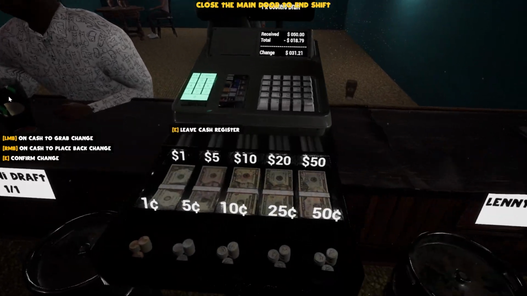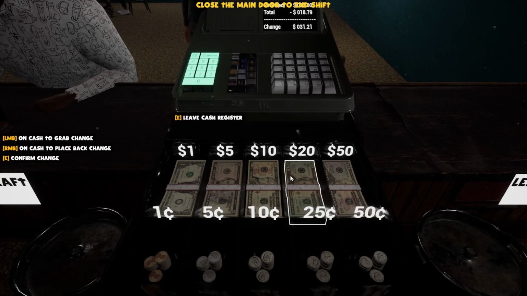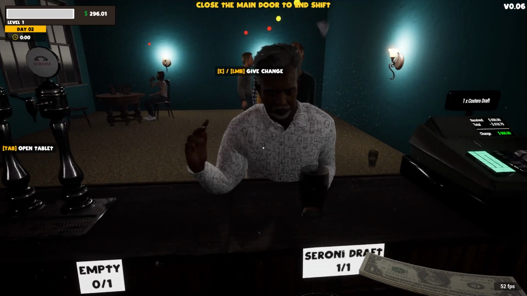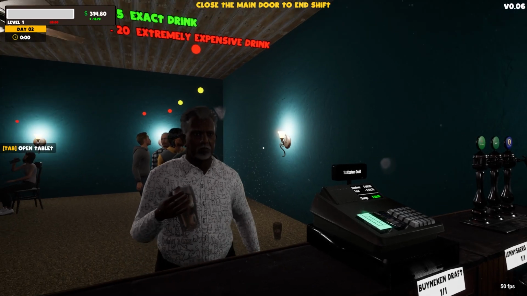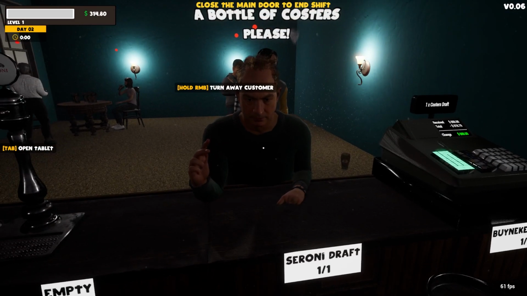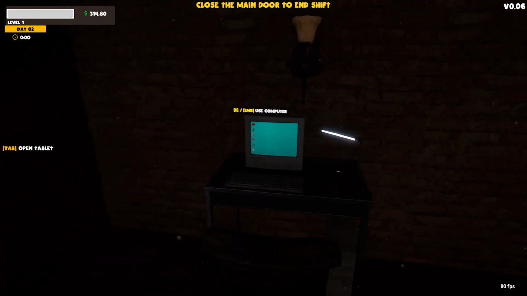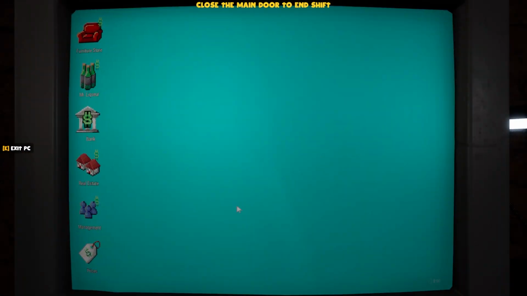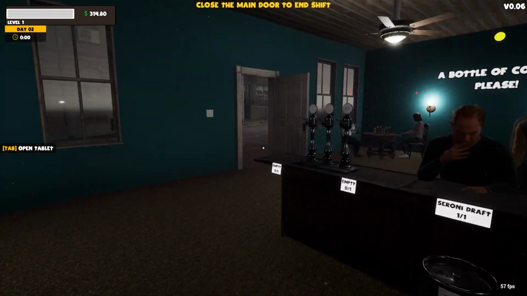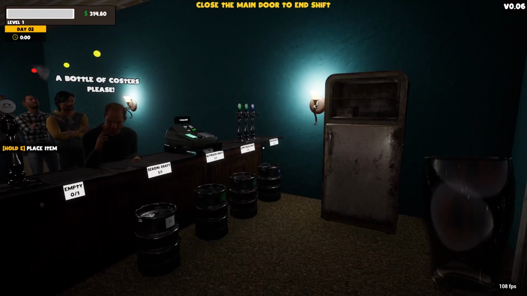Let's take in the cash. 31.21. Have a good day, sir. Yep, expensive. Bottle of Costner's. Don't have that. Let's go ahead and lower the price on the Costner's again. Let's see if we can find a little bit better of a sweet spot. Okay, we're getting him the Costner's.